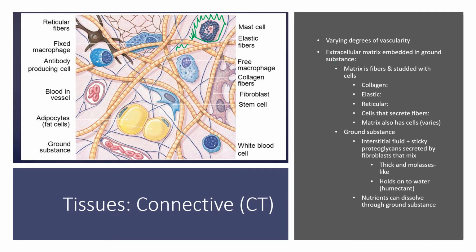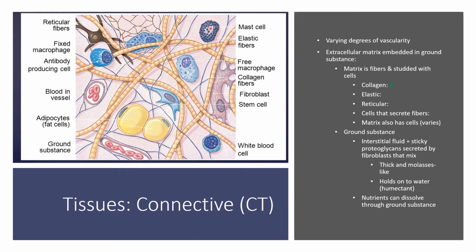It really is close in consistency, from our perspective, to water. But at a cellular level, water actually feels pretty thick. It's got extra proteoglycans and stuff to make it a little bit more thick and viscous than water. At the cellular level, it's really quite firm. It feels like a quite thick goo. The three main fibers that you find in connective tissue are collagen, elastic fibers, and reticular fibers.